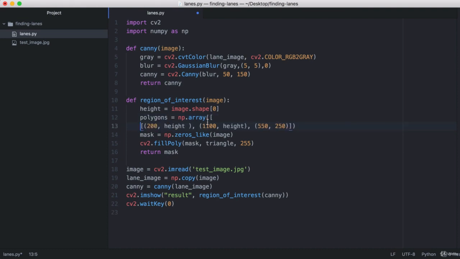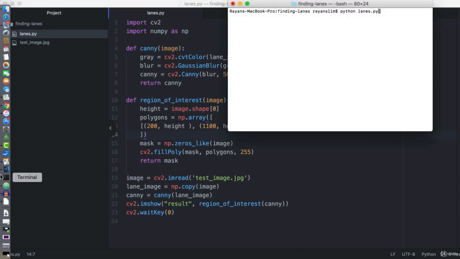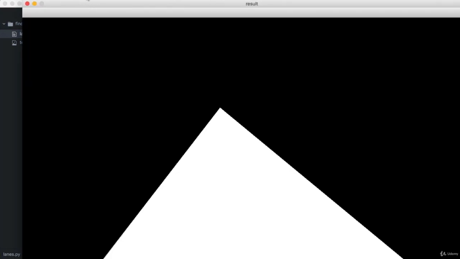In our case, an array of simply one polygon. Change this from triangle to polygons. If we rerun this code, there's our mask. And inside of the mask, there is the enclosed region, the polygon with the specified vertices.